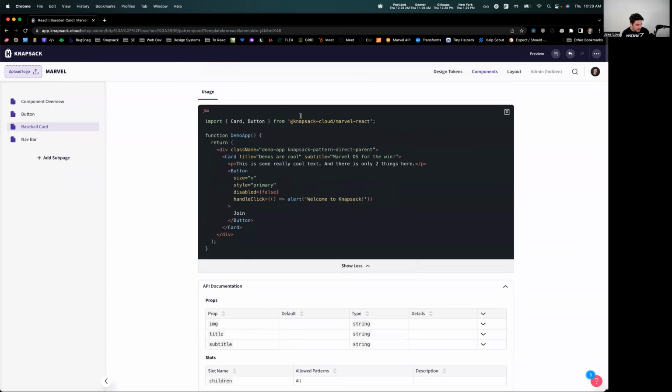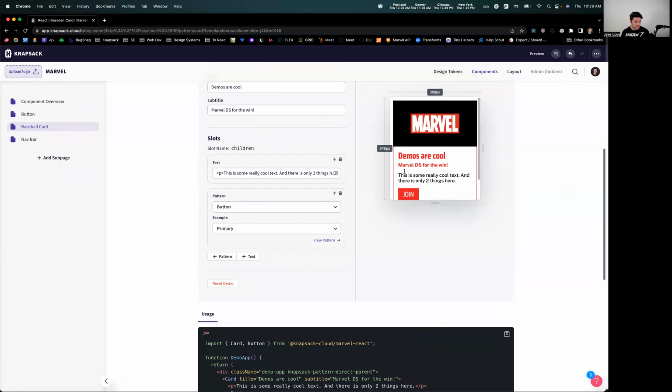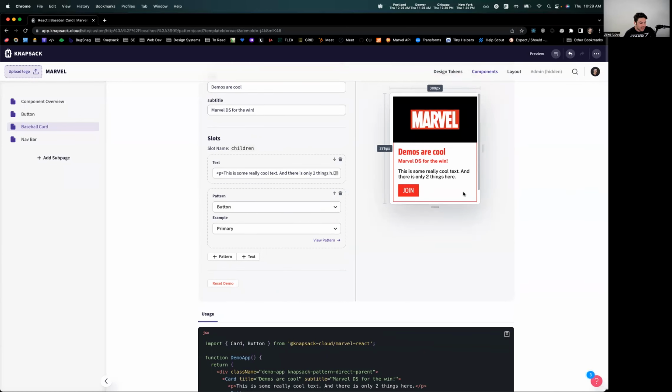Of course, my compiler is compiling as I'm going, but again, if I was a non-technical user and I just created this card, this is already something that we've got in our system. You can just copy this. And I actually did this in a past webinar. I created a whole layout and then I just copied it. And then I used a create React application and I just pasted the code that was in there, swapped out the styles, and we had a full page app with production ready code, all just assembled from stuff inside of our design system. So it's really powerful. You can do a lot of cool things with it.